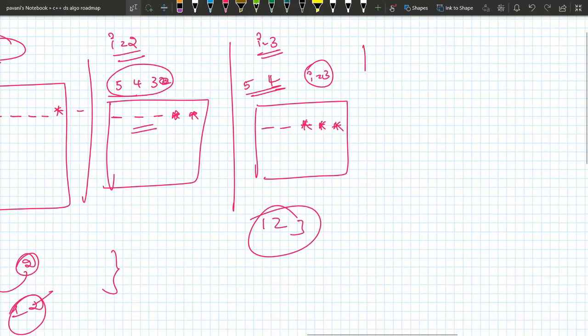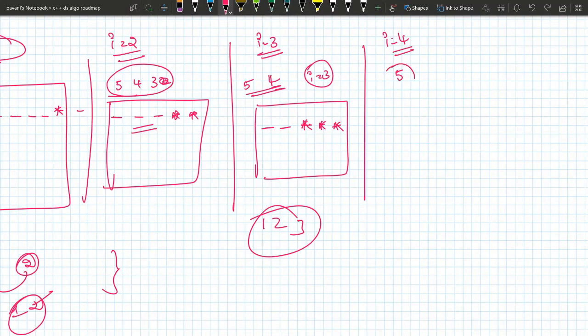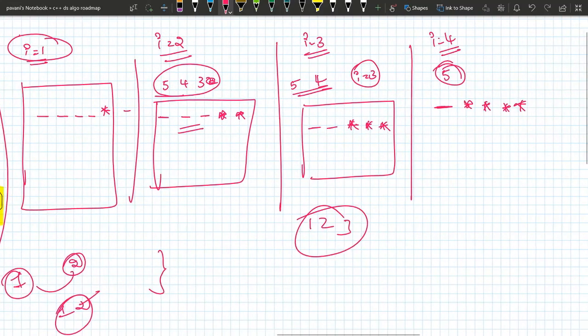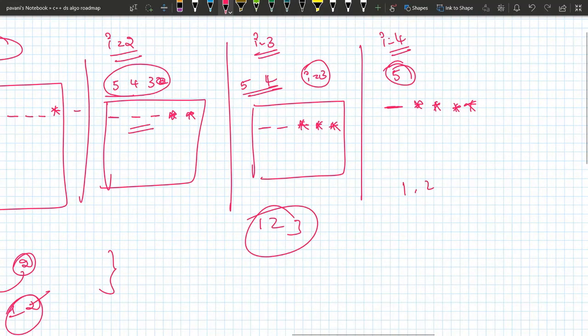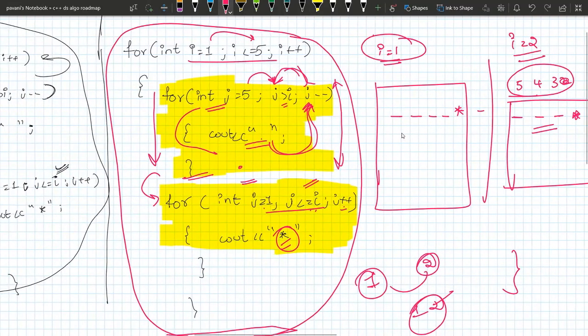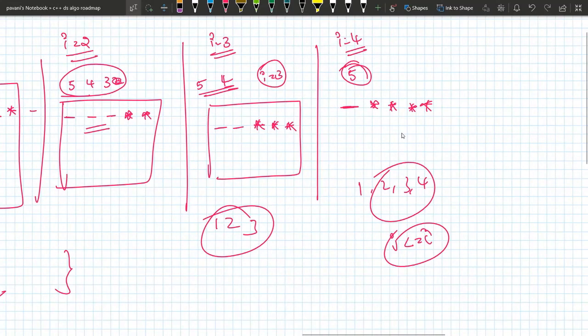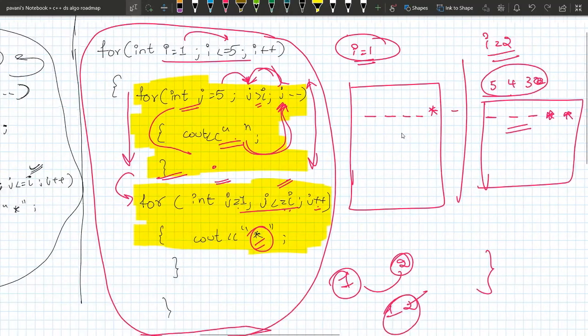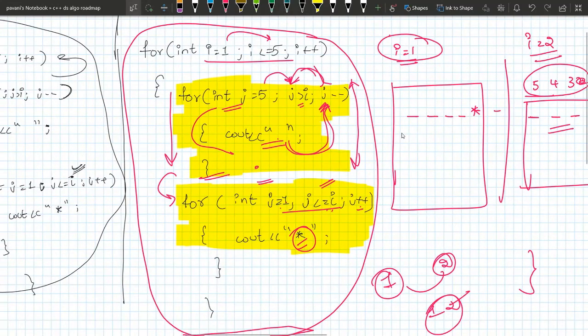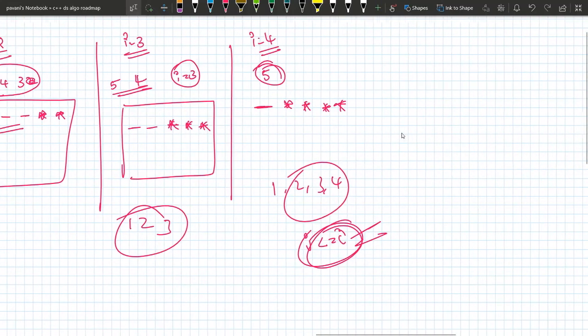For i equal to 4, how many values? Only one value is possible. That is why we'll get only one space, and we'll get 4 stars, because for the second inner loop, 1, 2, 3, 4 values are possible, because j is less than or equal to i, right? That is why we'll get 4 stars.